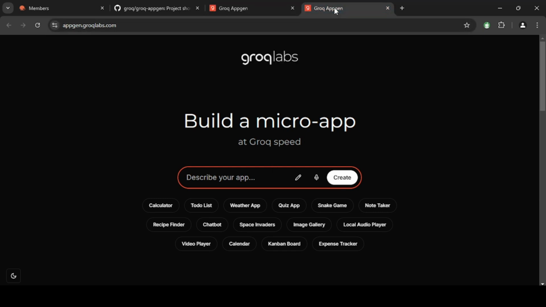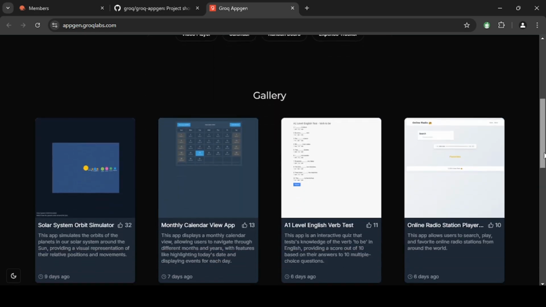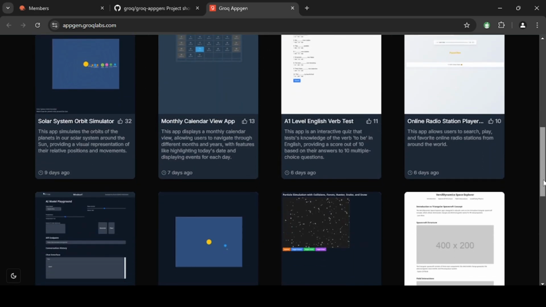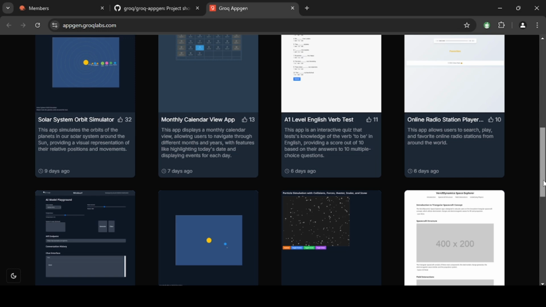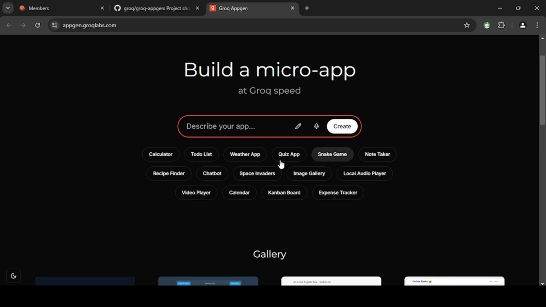So we are in the homepage. This is the homepage we had before, so I'm going to close one of them. As you can see from the Groqlab's homepage, there are a lot of templates built in for us to use with Groqlab's. There are diverse templates like the charts, to-do list, and also the games. Also, there are projects done by community members, which you can choose from. So you have a variety of options to choose from. We're going to go back and start with the templates.